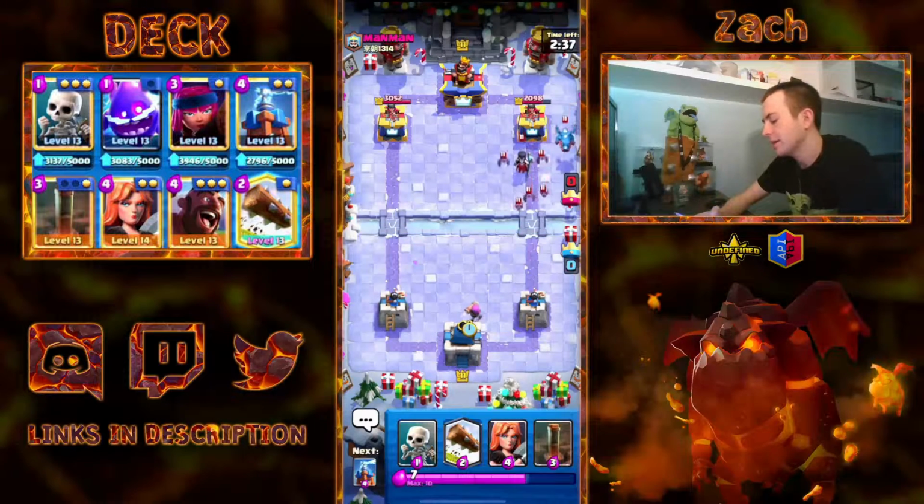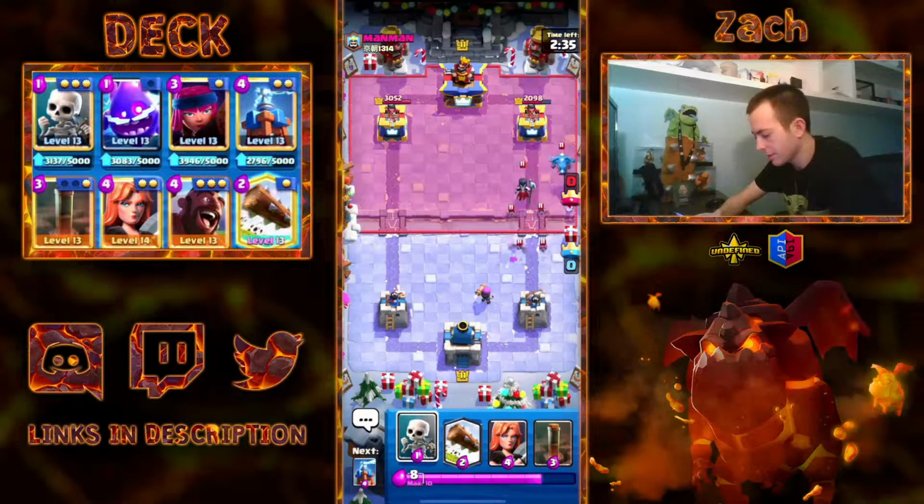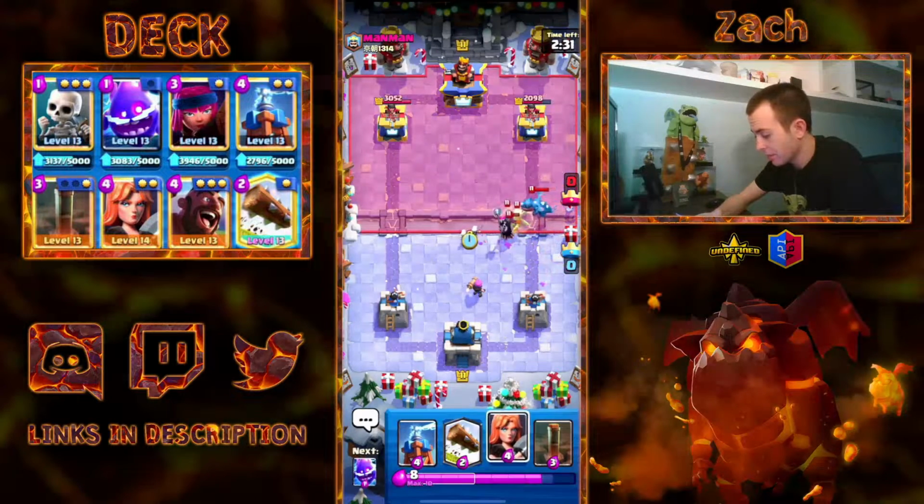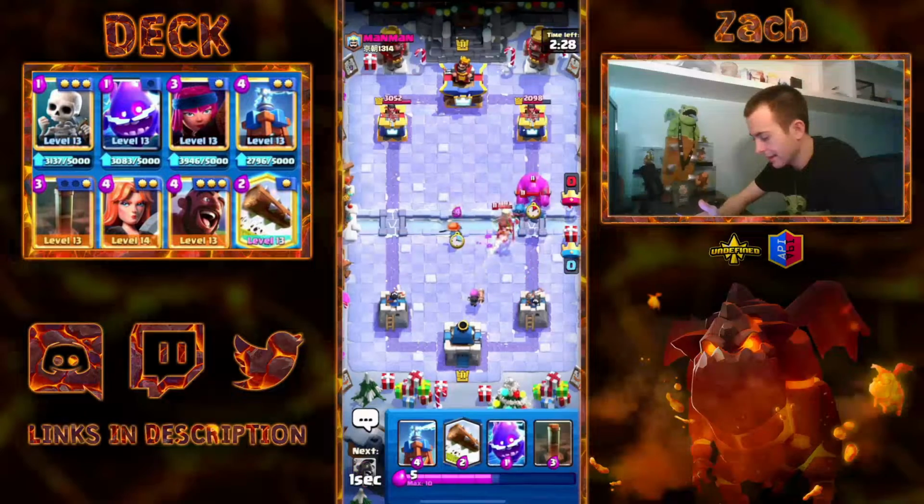So usually, I mean, obviously people don't like when you use your win condition first play, but it's considered low skill sometimes. But generally, it's one of the best things you can do with Hog Rider because your opponent might have a really good counter.